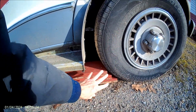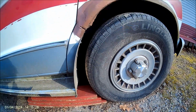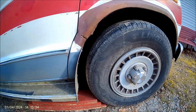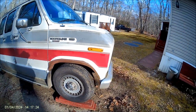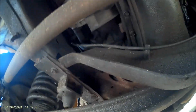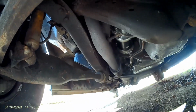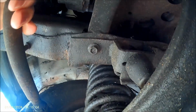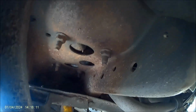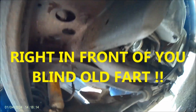Expect this to stay. It'll probably slide, but we're going to give it a try. But I got to get it up high enough. I don't really want to go and get the ramps out, but if I have to, I will. Perfect. I think I should be able to get up underneath there. Get nice heat out of this engine. All right, where's the alternator? Jesus Christ. Where's the damn starter?